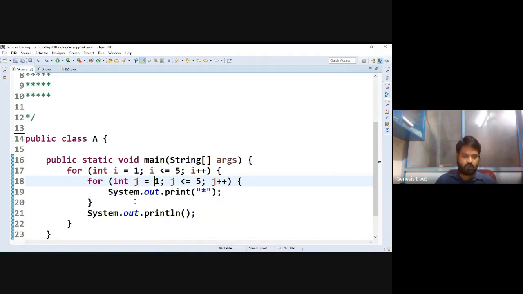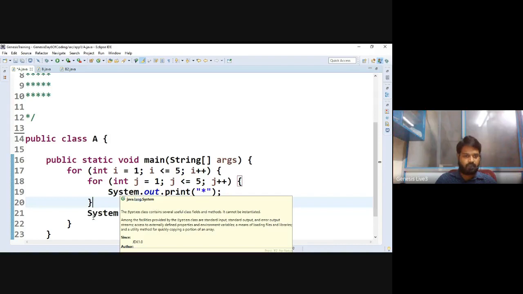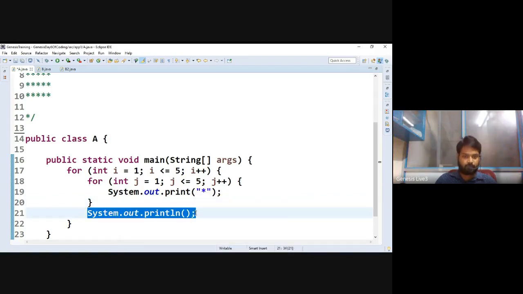After printing 5 stars, I'm keeping a System.out.println statement. That moves the cursor to the next line. If I keep this System.out.println, it gives me one new line, the cursor will be in the next line.